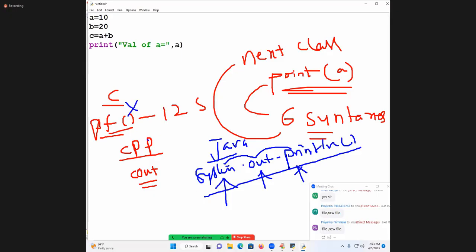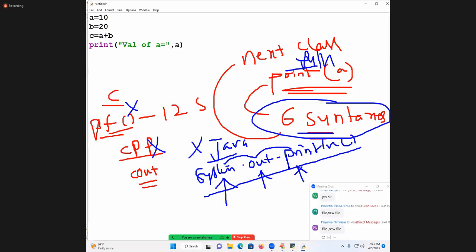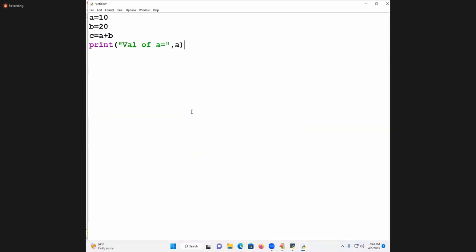Whatever has happened here, our next goal is called what? Pythonist. So about Python print, I will tell you how many syntaxes. 6 syntaxes I will tell you. And right now, don't worry about this value of A is equal to A. Next I am writing value of B is equal to, comma B. Printf I am writing here. Sum is equal to, comma C I am writing. And to see the most colorful way, I am writing one line here.